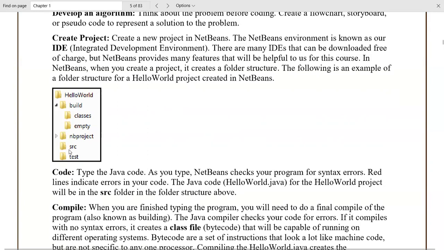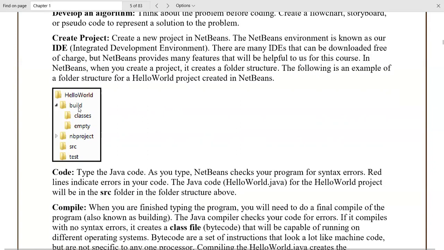And your code that you write as a programmer is going to be in this SRC folder or the source folder. Once we compile it, it's going to create a file that ends in CLASS, and that will end up being in the build folder.